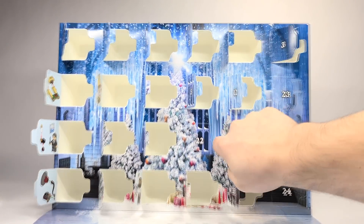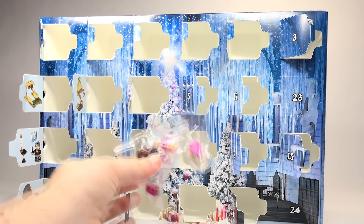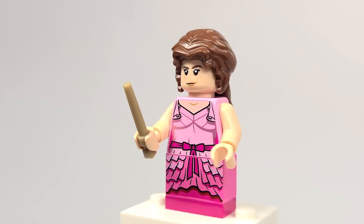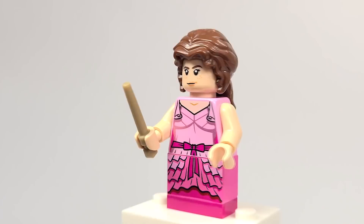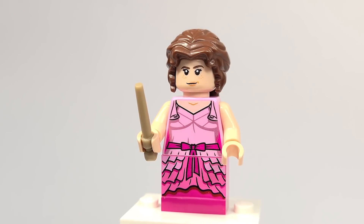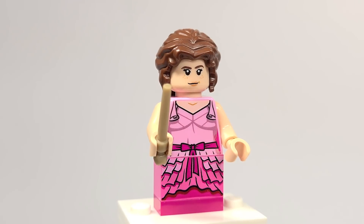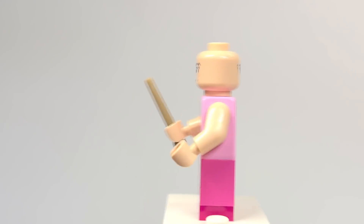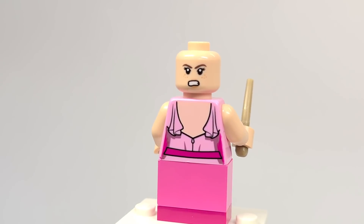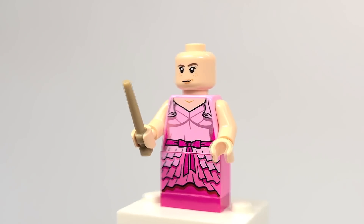Number 22 — we have Hermione in her dress. Hermione in her Yule Ball outfit looks great. That hairpiece is the exact same as from the CMF series. I didn't think I would ever be having to talk about her again in her Yule Ball, but she looks great nonetheless. On the back of her face she has this upset expression, which is pretty fitting for that scene. I think this is a really great looking figure.